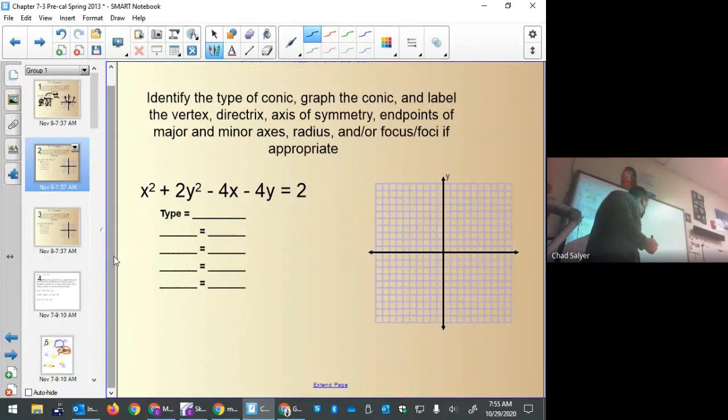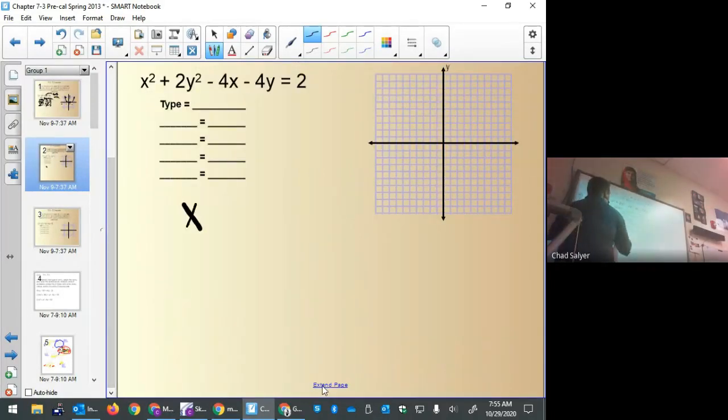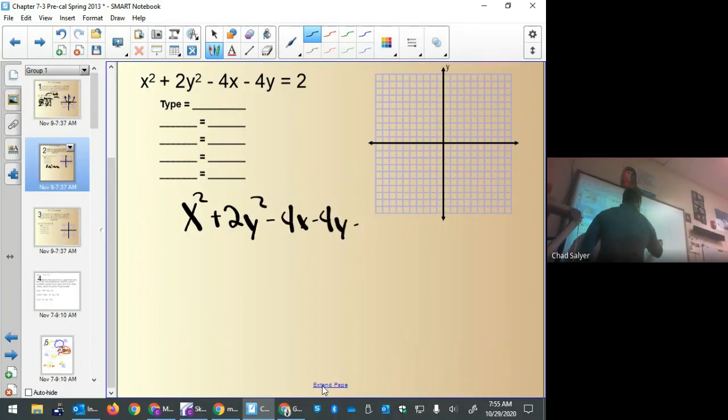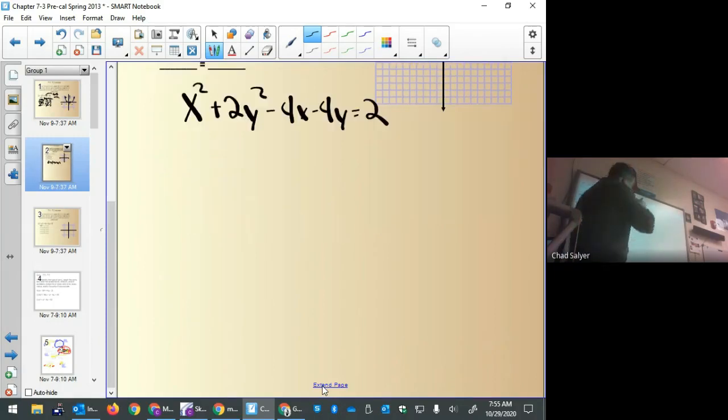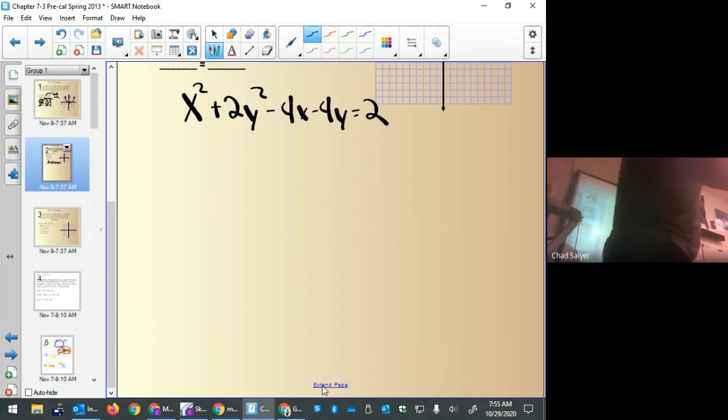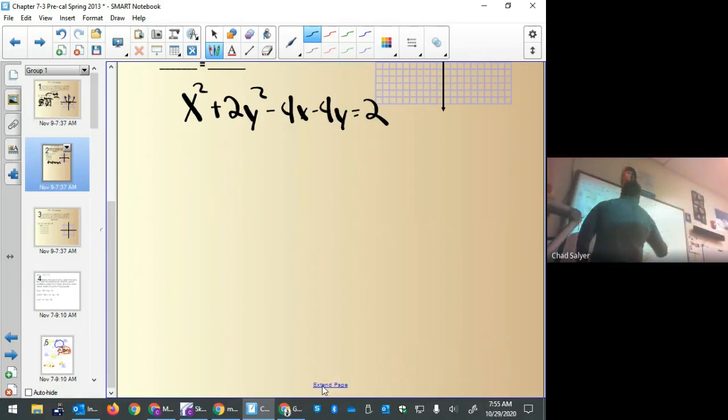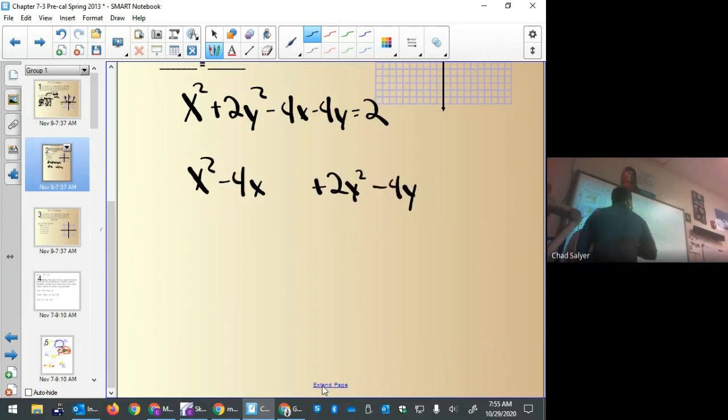So completing the square, we'll rewrite it down here. x squared plus 2y squared minus 4x minus 4y equals 2. This is actually a pretty good challenge because I need to rewrite this in such a way that allows me to complete the square. So Macy, I'm just going to write down what you tell me here. Okay, x squared minus 4x blank, 2y squared minus 4y. Good. Don't forget your blanks. And then what? Blank, 2.